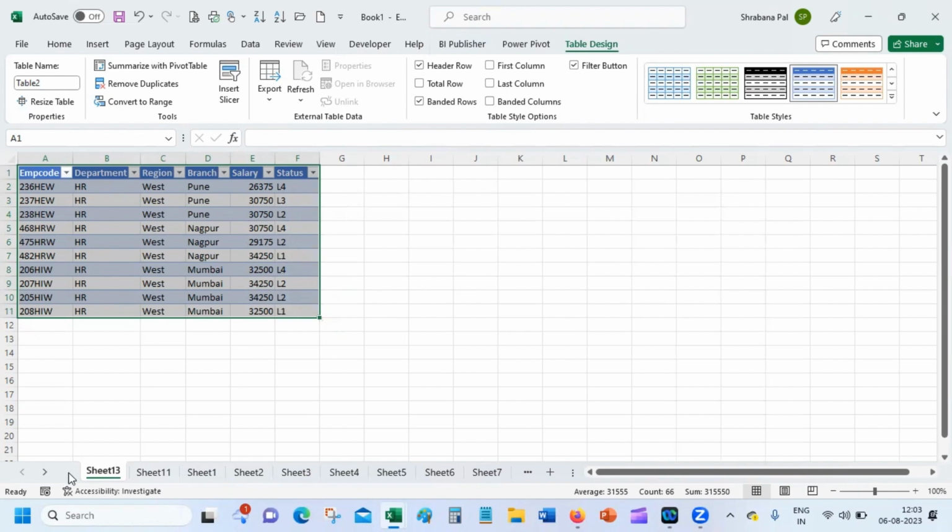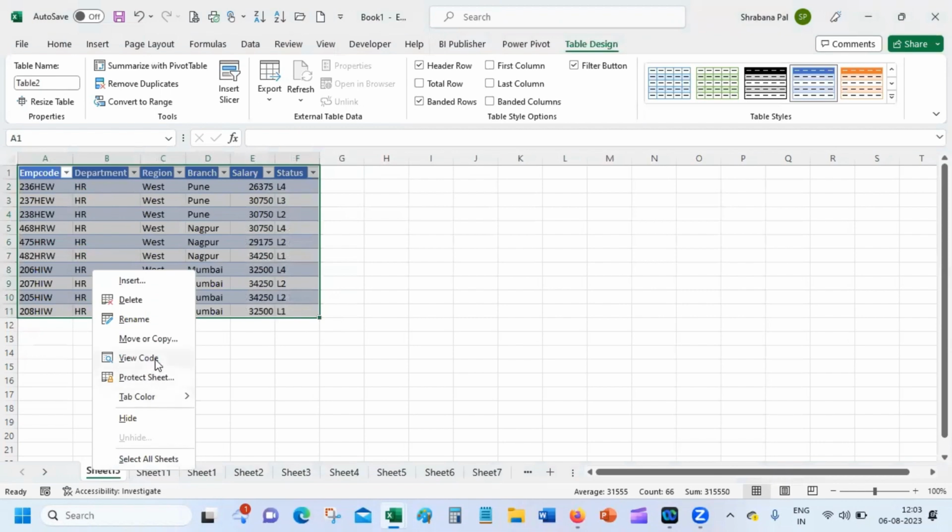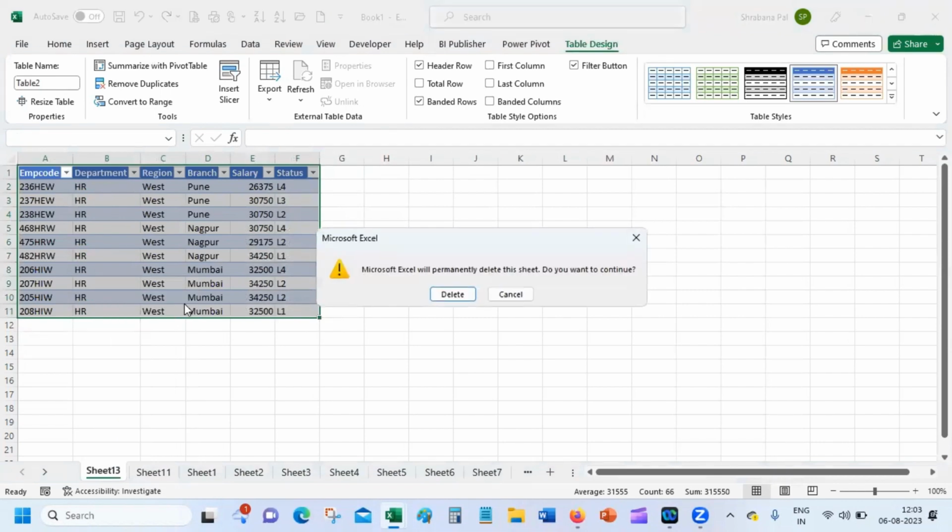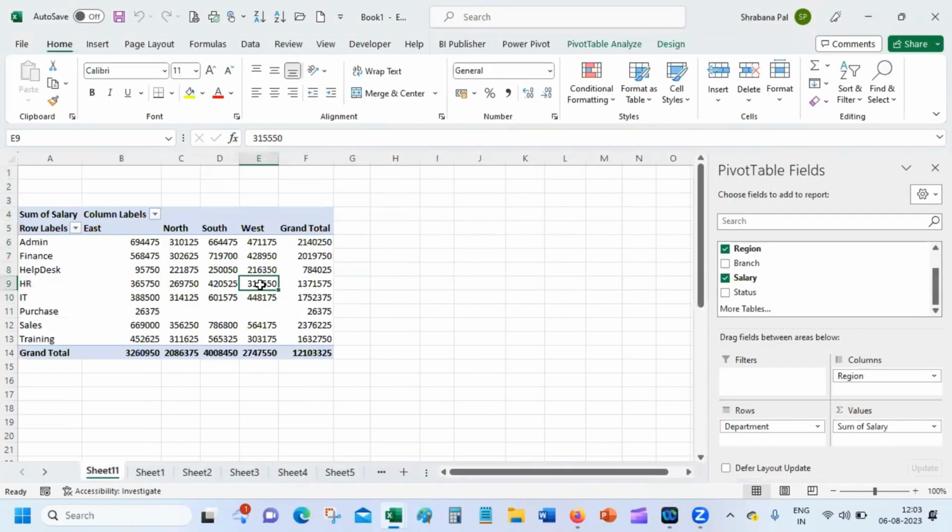Whichever columns and rows value, whichever cell's breakup you need, just double click on that.